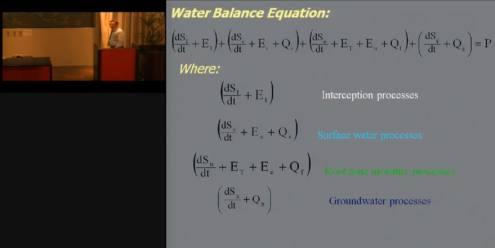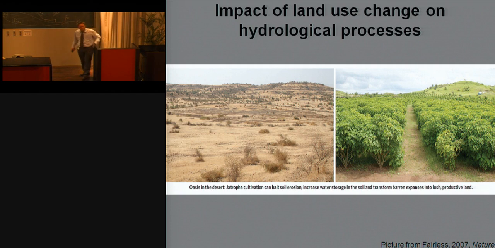I just as an example, I want to go to one figure. This is a landscape from southwest India. Semi-arid landscape. What they did there, they were planting jatropha. Jatropha is a plant that is used for biofuel production a lot. It's also heavily advertised to use jatropha for biofuel production. I don't want to say more about biofuels. It's one of my research fields, but it's quite interesting what is happening there at the moment. It's the same area, but this is 3 years later.